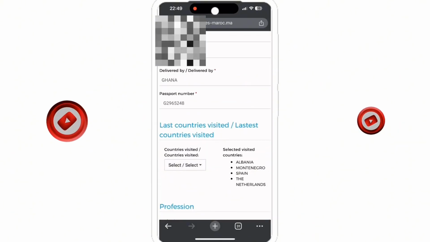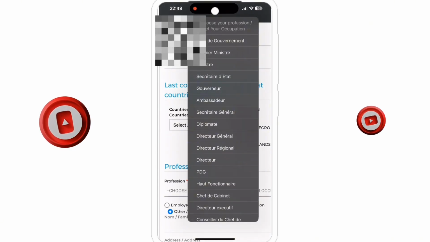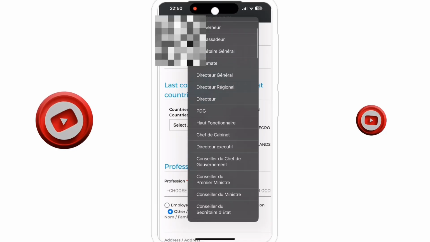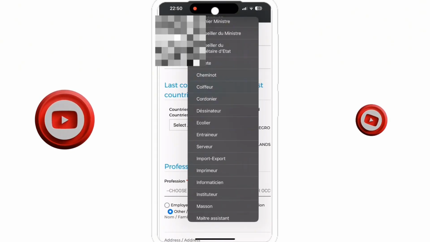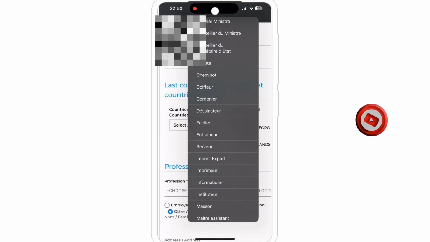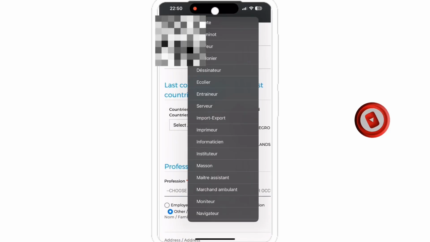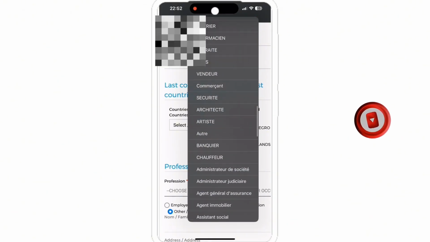Right. Okay. Then the next one is profession. So you need to go through it and then select what you do. Again, this one is typically in their language. It's mixed. Some of them come clear, so that you can easily tell that this is what you do, but others you need to translate or use Google to help you. Okay, so I'm a nurse, so I'm going to pop a nurse there. They say nurse is infirmier. So you pop that there. You look for what applies to you and you choose that.